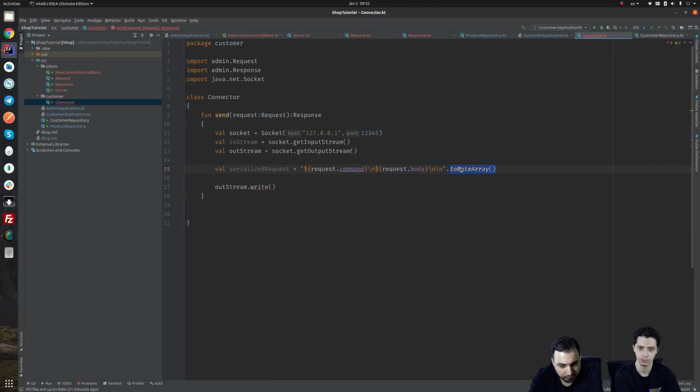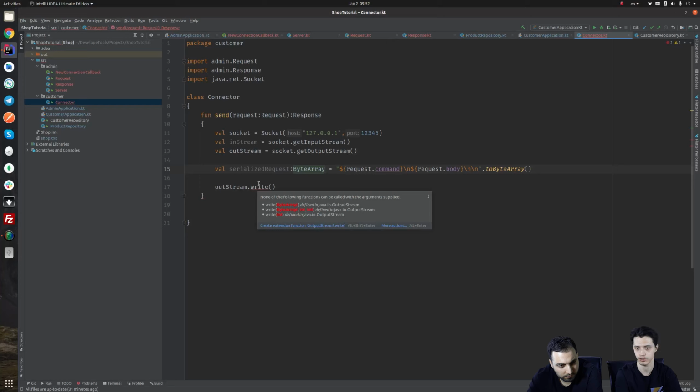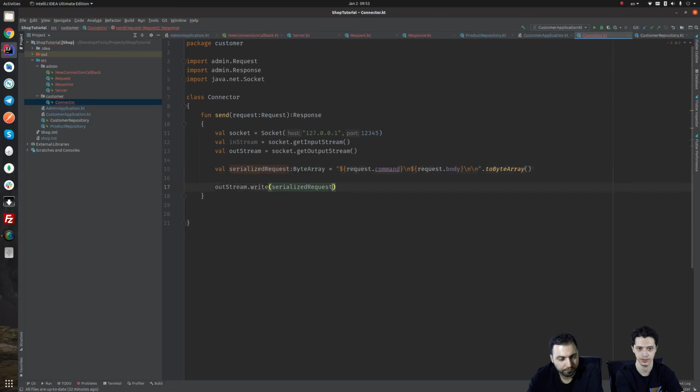By this function, toByteArray, you can see that here it is inferring the type. We are converting it because in order to send it to the other side, we have to convert our stuff to a sequence of bytes. For example, if it is an integer, it is 4 consecutive bytes. We have to first convert it to a byte array which contains those 4 bytes, and then send it to the other side. And then the other side has to receive those 4 consecutive bytes and try to convert it to an integer again. Okay, so we send the serialized request.